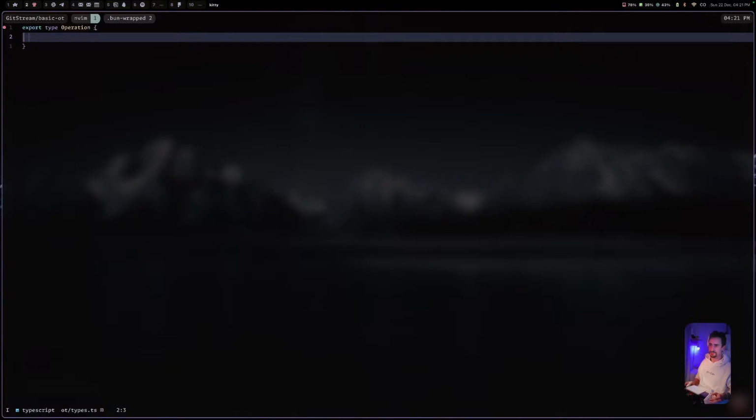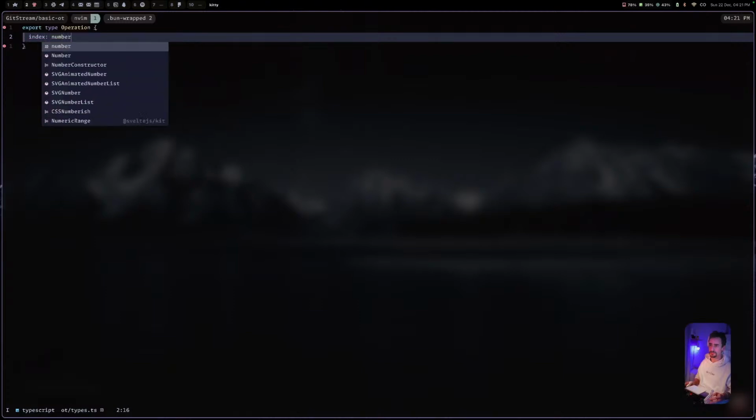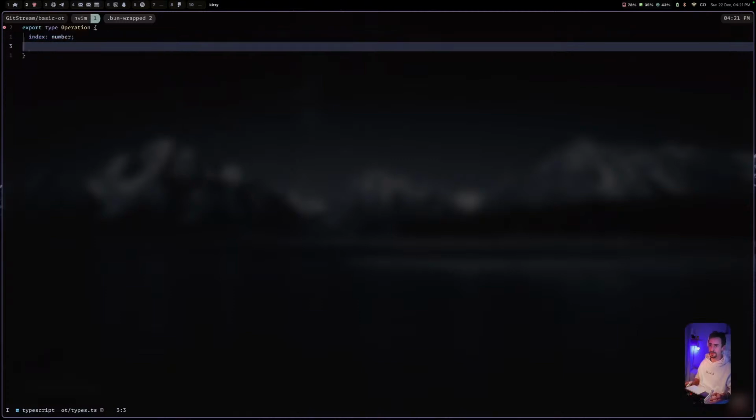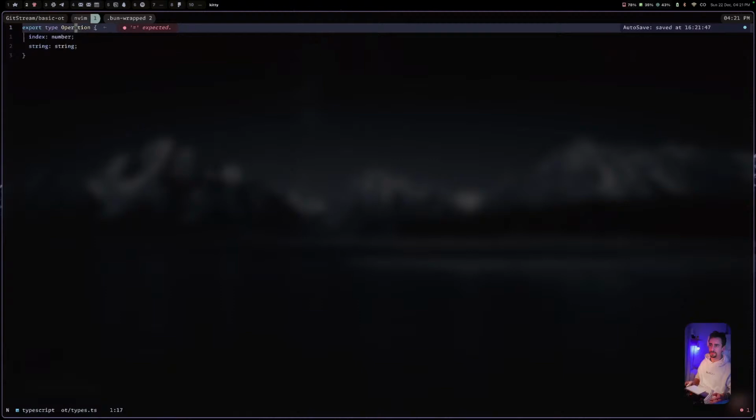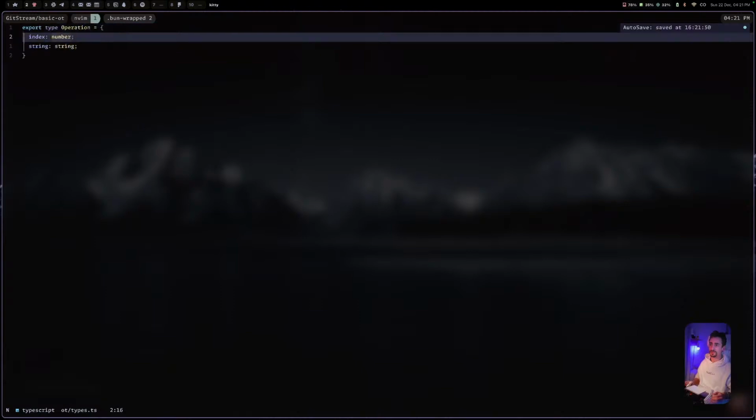Basically, for now, it will have index, which is number, and string, which is string. So what is operation? Operation defines what changes were made to a specific object. In our case, it's text. So we will be, oh, and also we need type.